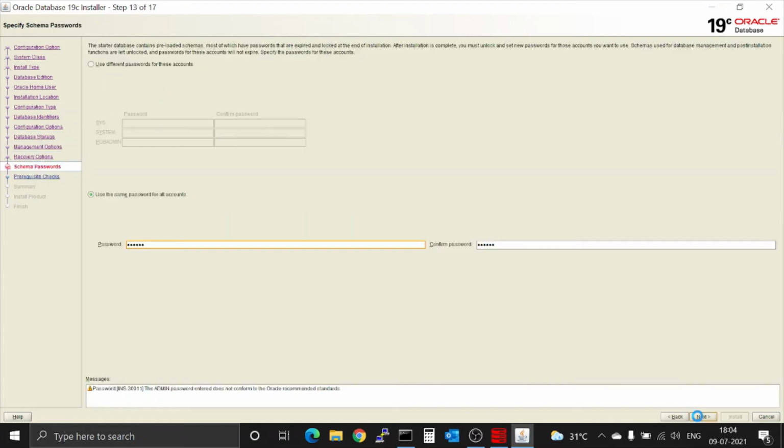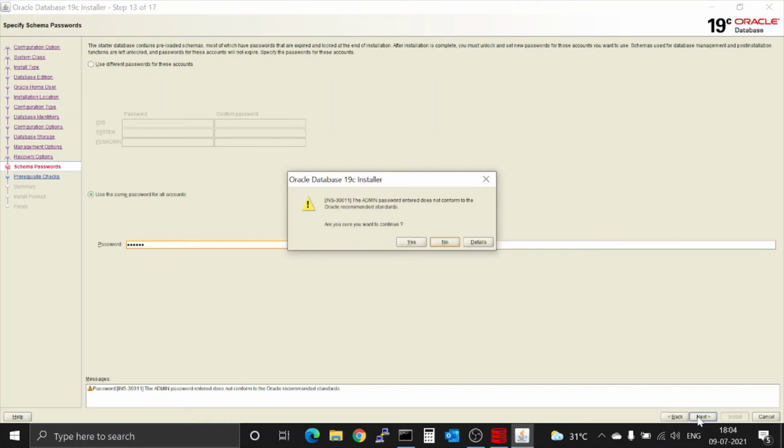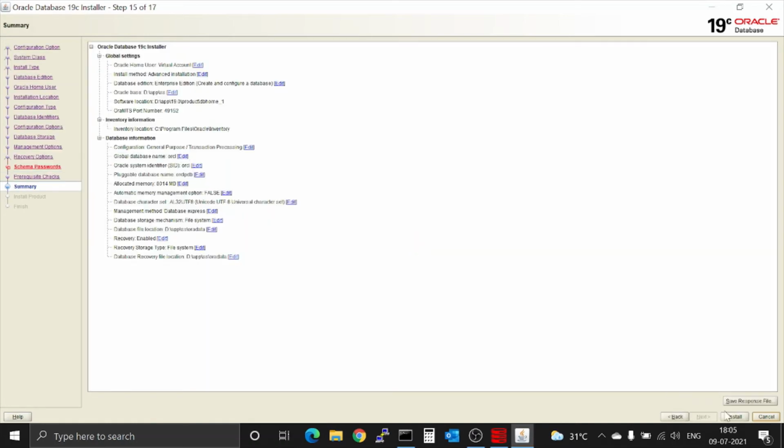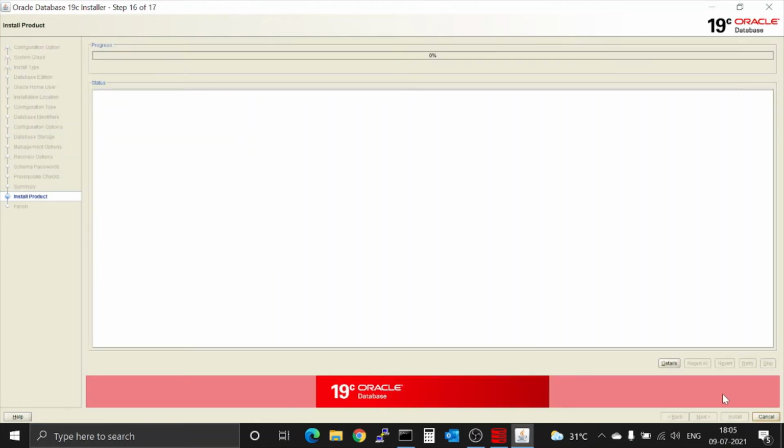So I'm proceeding again. It will again perform the same checks here. And now I'm going to install. I could save the response file, but I'm installing it straight now.